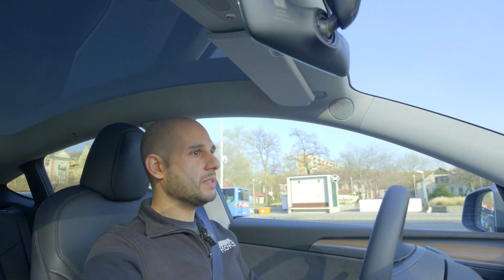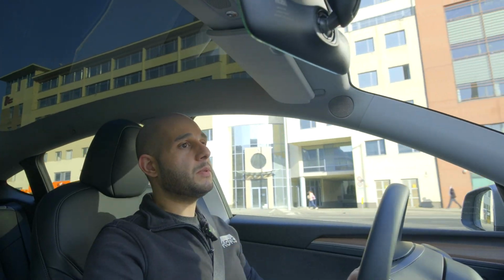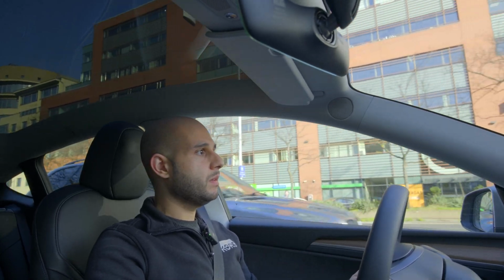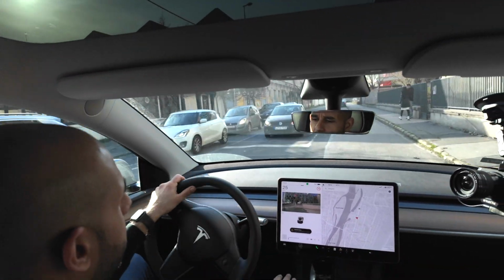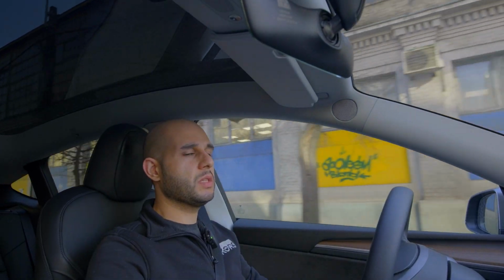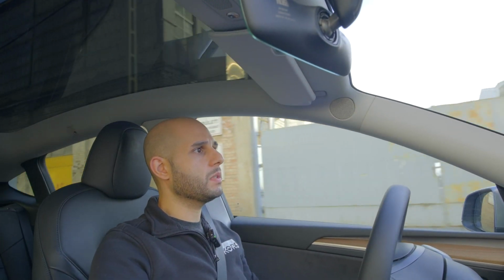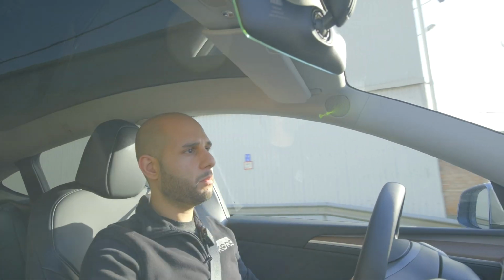What I'm not going to be able to test is what it's like on a long journey, so my plan is that eventually I might be able to maybe rent one and just see how it is on a road trip. I noticed that this is set up for one pedal driving, so as you let off the accelerator, it has pretty severe regeneration, which I've done a bit of research and I know that it's not something that you can choose anymore, I believe. So that's it. I'm not even sure what mode this is in.